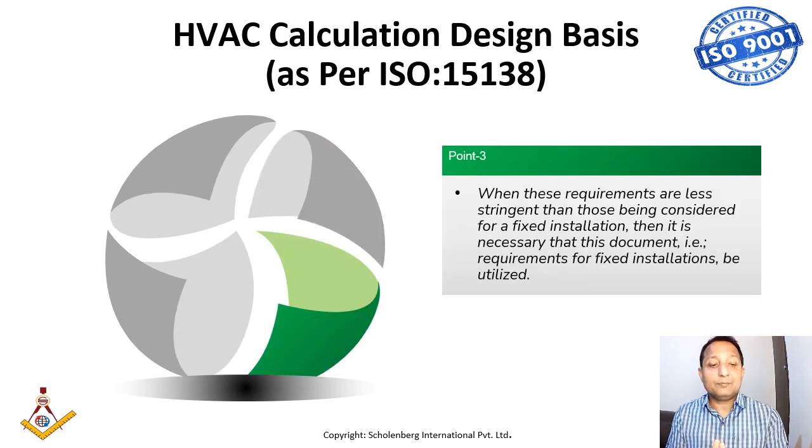Point number three: when these requirements are less stringent than those being considered for fixed installations, then it is necessary that this document, as the requirement for fixed installations, be utilized. It is very clear that if the requirements of these are less stringent, then the requirement of a fixed installation should be utilized.